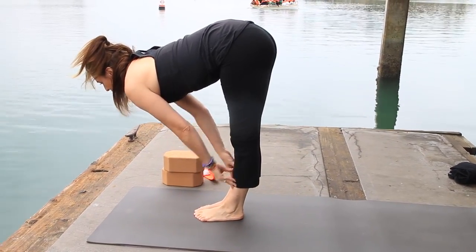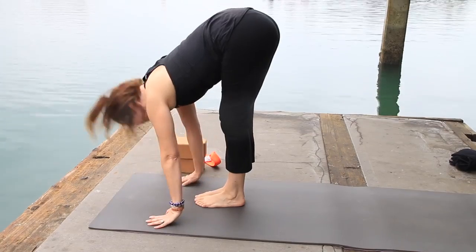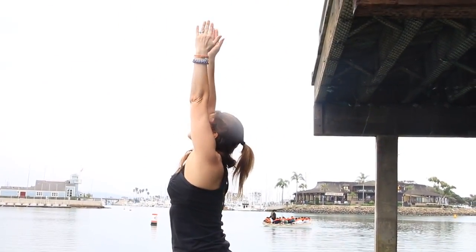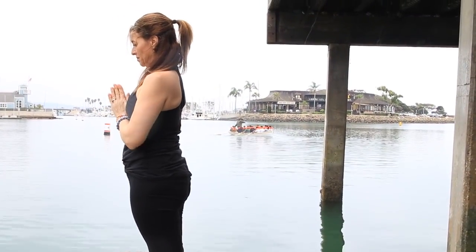Inhale, come halfway up, lengthen. Exhale, fold in. Press through the feet firmly. Inhale, rise up, look up and lengthen. Exhale, hands to heart, Samastitihi.